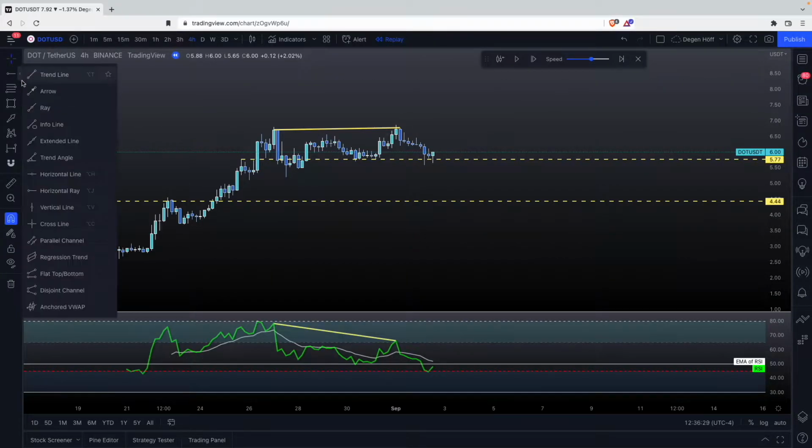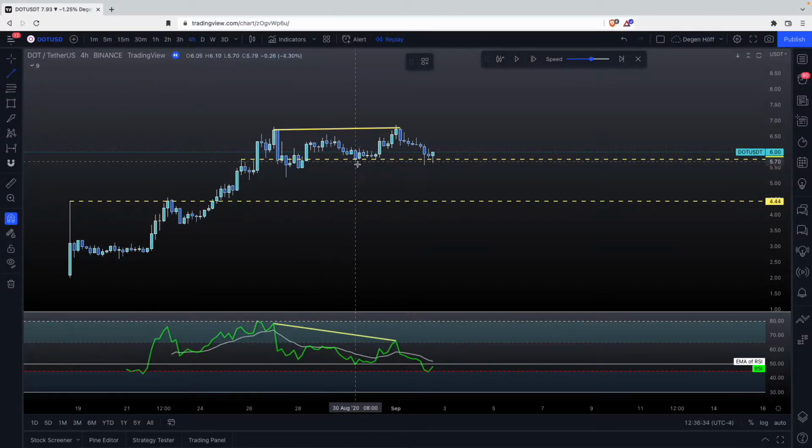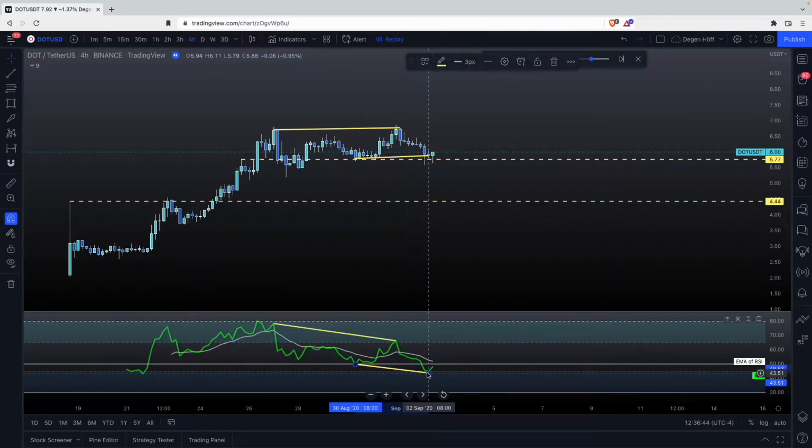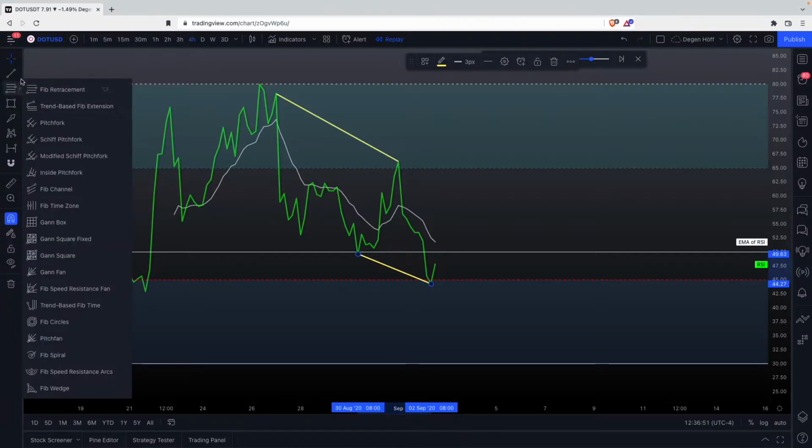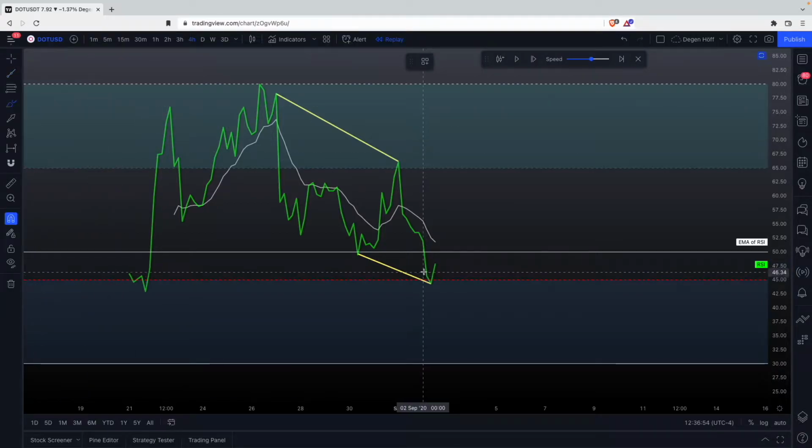So there's a little bit of hidden bullish divergence starting to show up now. From here to here, slightly higher low. Here to here, slightly lower low, and now it's curling up. For you to validate this, what you're looking for is a higher low on the RSI, confirming it here. That's where you would potentially activate your hidden bullish divergence.